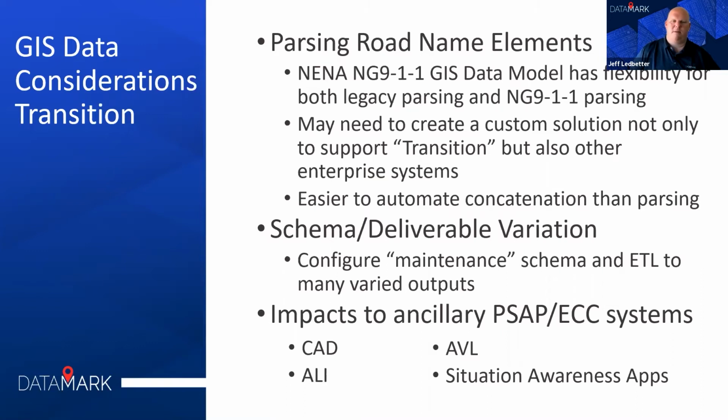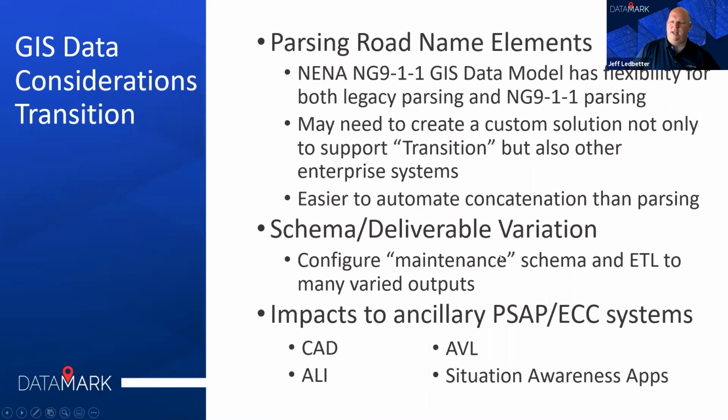And so it's going to be much easier to maintain it in the granular, broken out and parsed format, and then in your ETL concatenate those 3 fields into 1 whenever you're exporting for your pavement management system, rather than maintaining it in the concatenated format and trying to automate parsing on an ongoing, every-time-you-export basis. So there are some things to think about as the GIS professional about how you want to approach moving up and down that spectrum or continuum of granularity for your road name parsing.